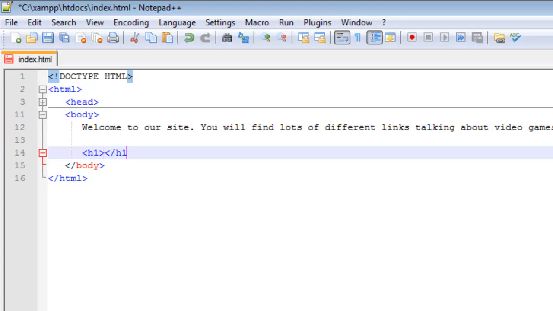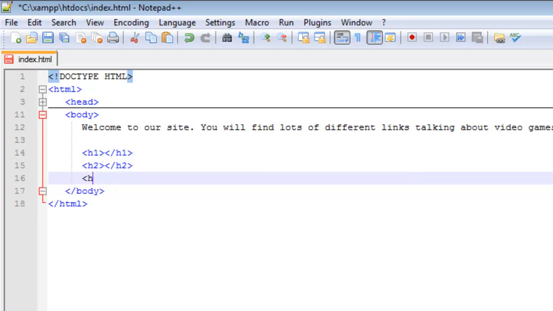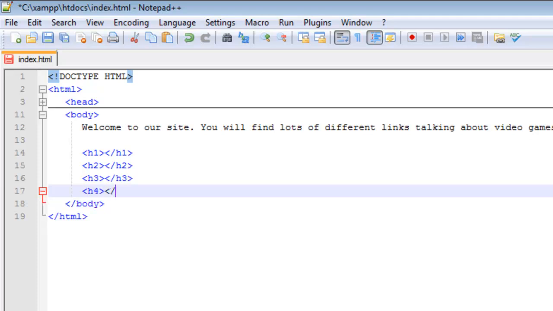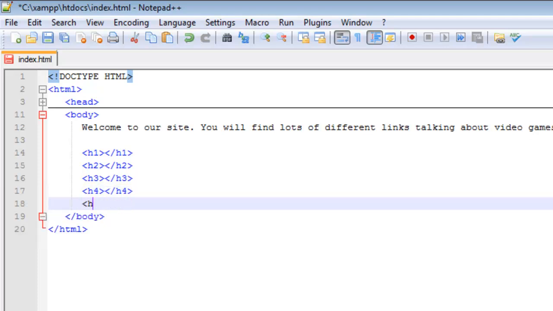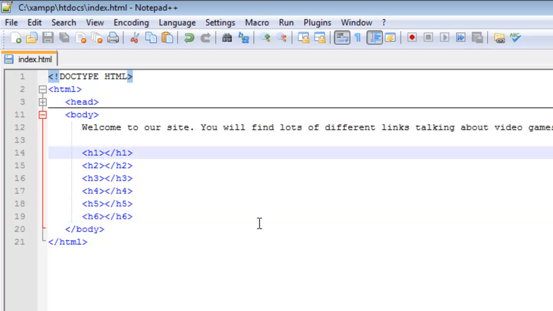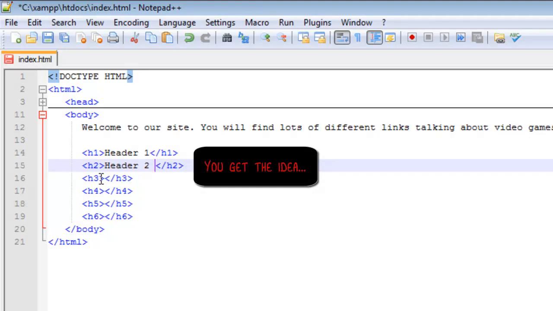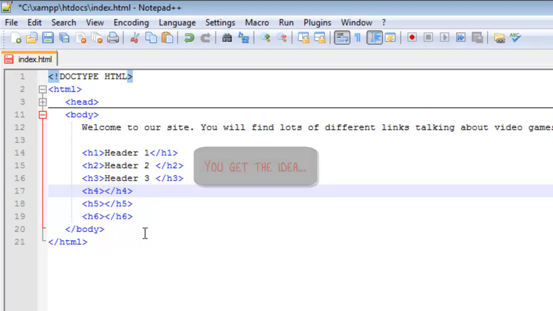There are a total of 6 different header tags, and each one takes an opening and closing tag. And now we have our header tags, so we're just going to type in header 1, header 2, header 3, and header 6.